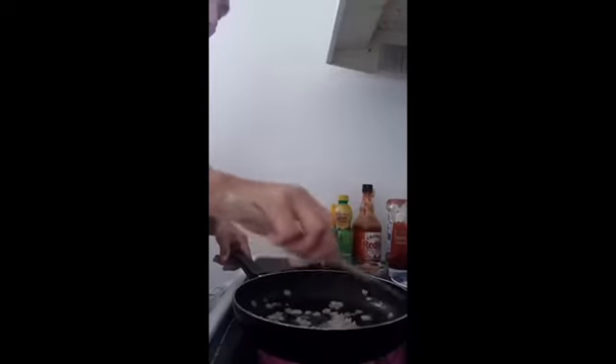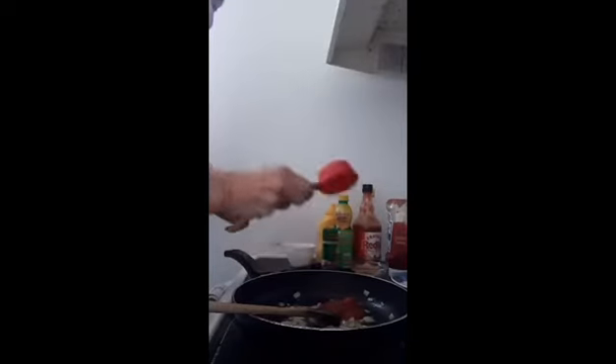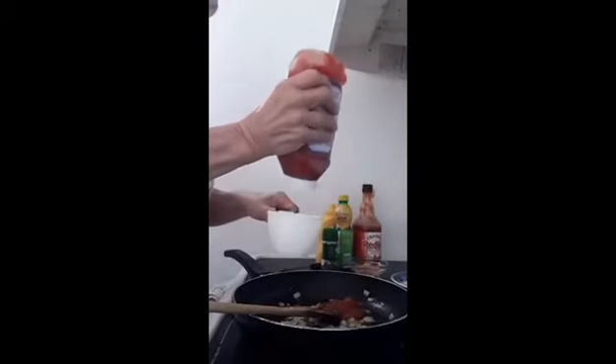Now I'm going to make the barbecue sauce for the ribs. So I'm sautéing a quarter of an onion in one tablespoon of butter until they're kind of yellow and soft. To that I'm going to add a quarter of a cup chili sauce — if you don't have chili sauce, I'm using salsa.